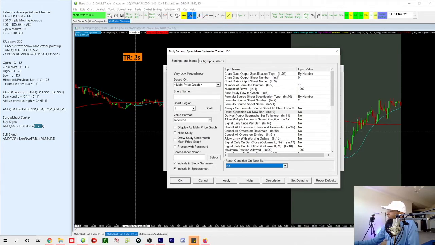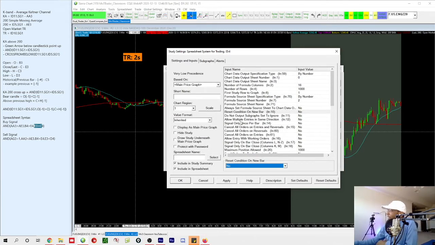The reason I want this off is if I was triggered into a trade based off of what I said in the spreadsheet, and the bar closes, and then we get another bar that matches that same condition, then it'll put me into another trade. I don't want that to happen. I only want the spreadsheet study to put me in one trade at a time. So if I get triggered into a trade and a condition meets again, it's not going to trigger me into another trade. It's going to wait for that trade to complete and be over with before it puts me into another trade. That's why I would want that off for this example.